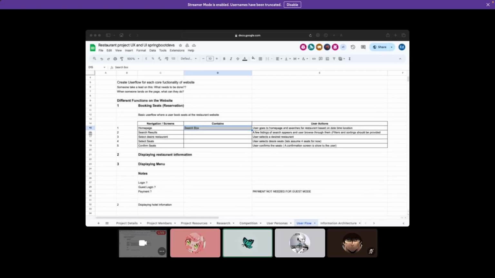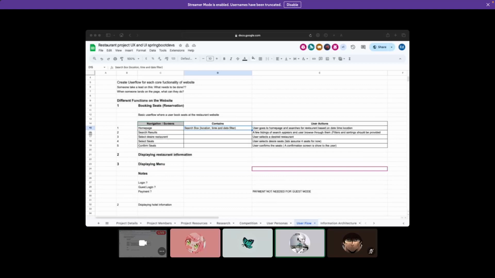I don't know how difficult that's going to be on the back end, but we can filter by location, time and date. That's for the reservation, right?